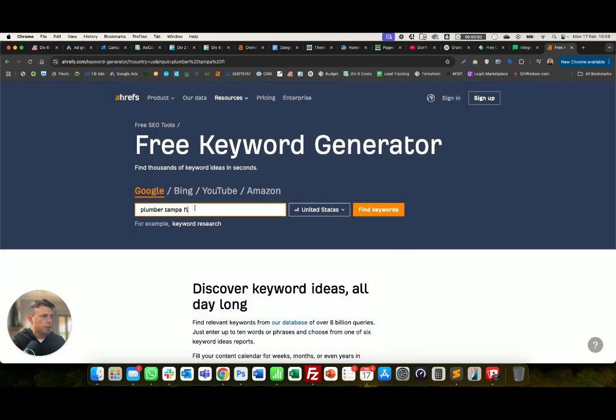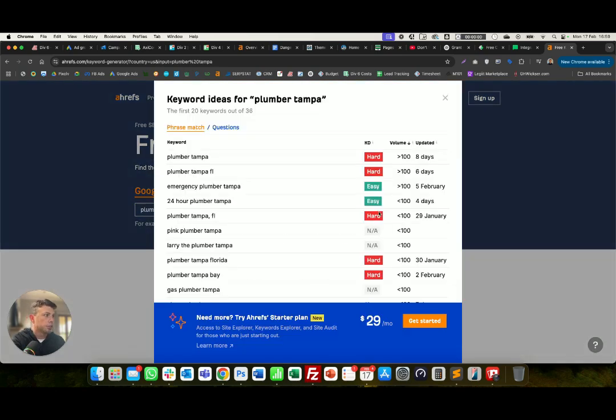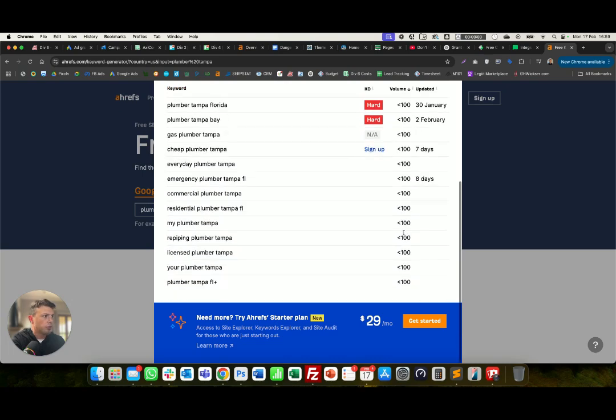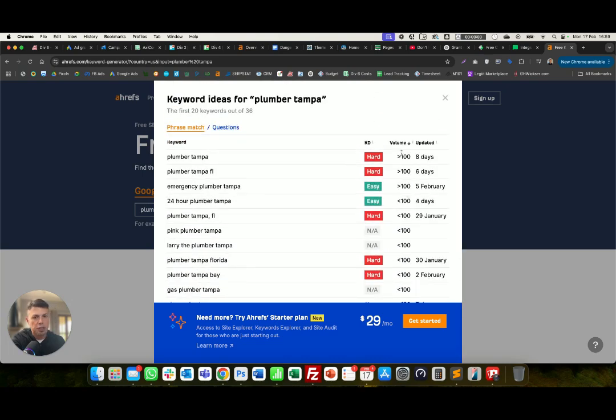So let's maybe just put in plumber, Tampa. See if it gives me other suggestions. Oh, here we go. So here we're getting a few other suggestions. It's giving me a little bit more. Plumber, Tampa, Florida. And I can see the different keyword difficulty levels as well as the estimated search traffic, right? It's only giving you estimations here.